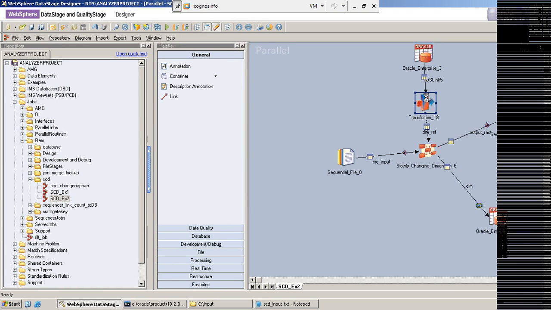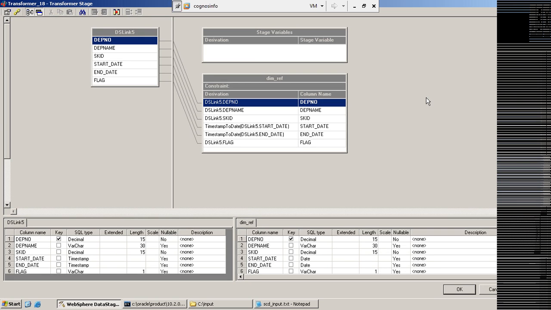The purpose of using this transformer is that in Oracle there is a problem. Whatever date data you insert into Oracle, internally it converts that date format into timestamp. Even though you store the data in date format in the Oracle table, Oracle converts it. If you give a date like 9, 12, 2011, internally it will store it as 9, 12, 2011 00:00. It uses the timestamp format.